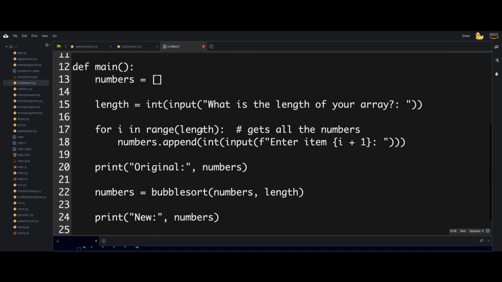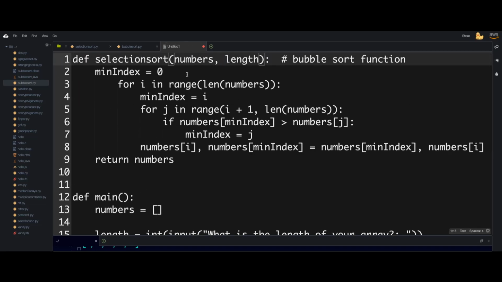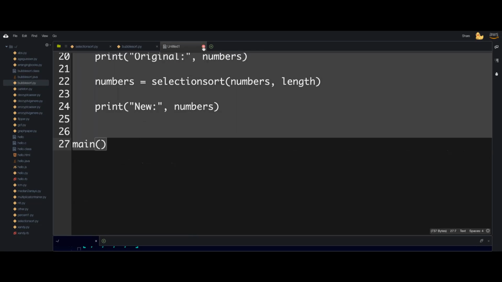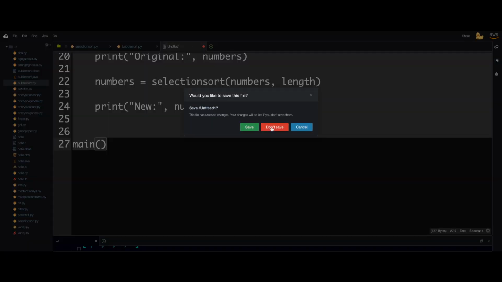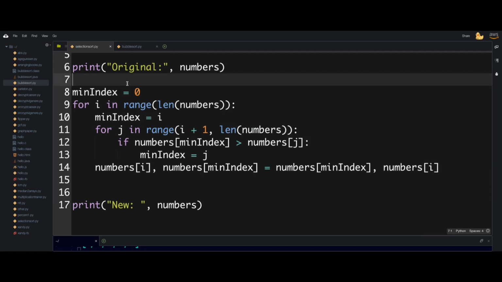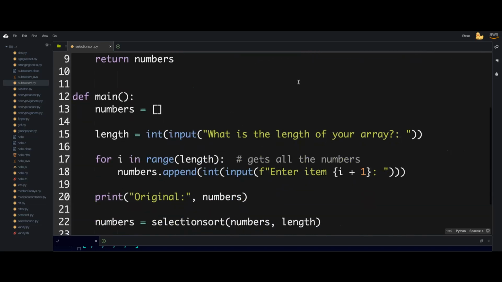And so instead of calling it bubble sort, let's call it selection sort. I know it's black and white right now, but that's because it's just a text file. So now all we need to do is just replace that, and instead of bubble sort function, we can type selection sort function.